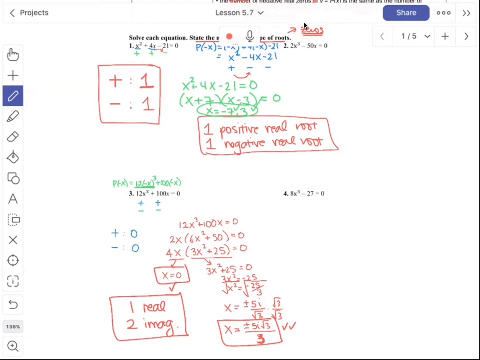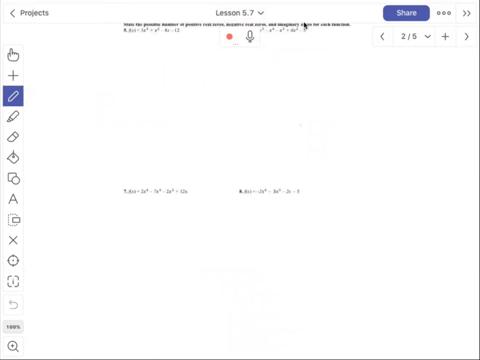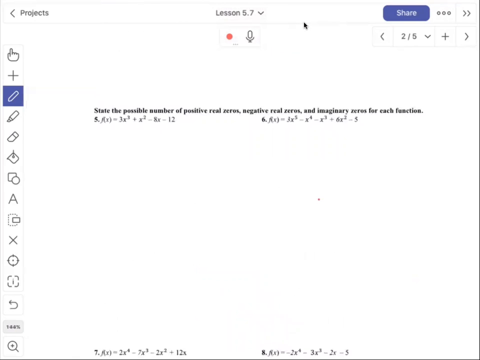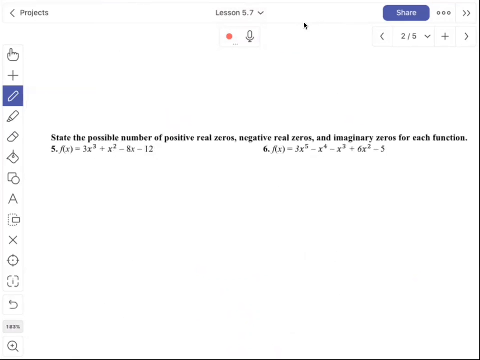So let me go ahead and show you a more complex example. All right, so flip to the back. And again, imagine using this with the problems you did yesterday for homework. Knowing how many positives and negatives there could have been would have been really helpful, right? Because if you know I have 1 positive and 2 negatives, well, let me try the negatives because I know there's at least 2 negatives. So you might try the negatives in your synthetic division.